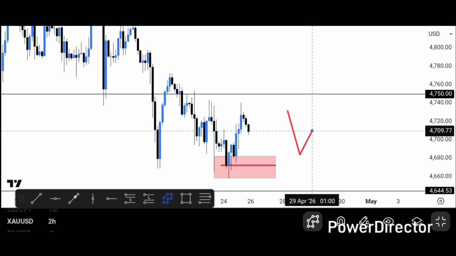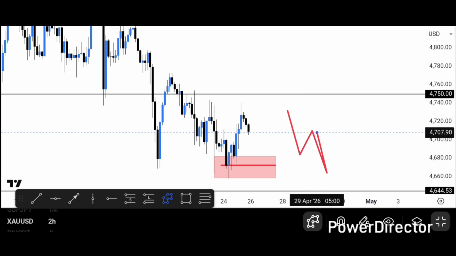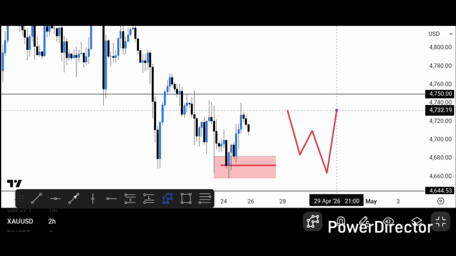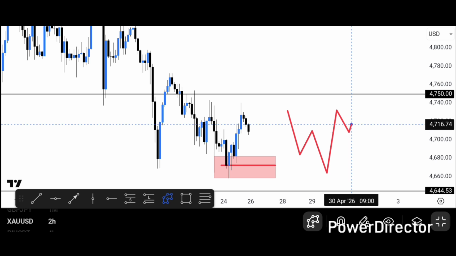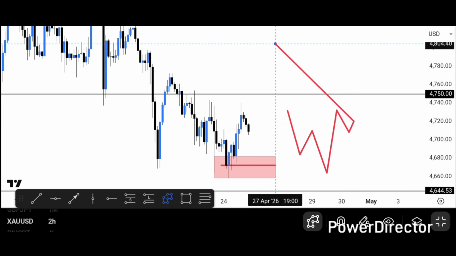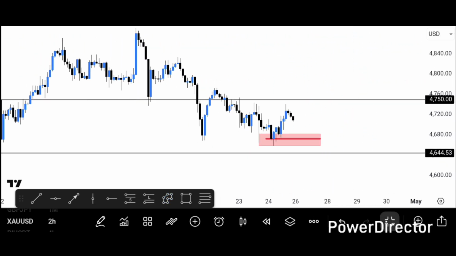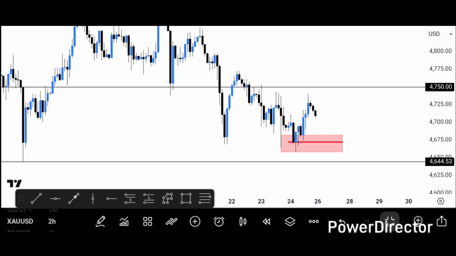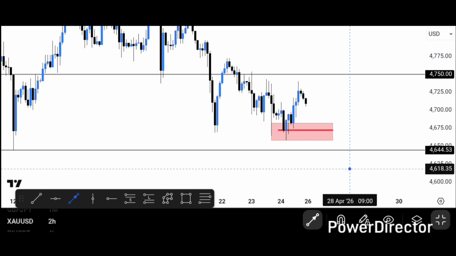So right now, since we're in a downtrend, we're making lower lows and lower highs. A switch of structure will be when price breaks past the last lower high, then comes back down to retest it and reject off of it. Once we get rejection off of that zone, then we enter longs targeting these highs here, the previous highs. Any of those we get around this zone, then I'm looking forward to entering longs, as long as we did not break below this 4644, which is this zone here.